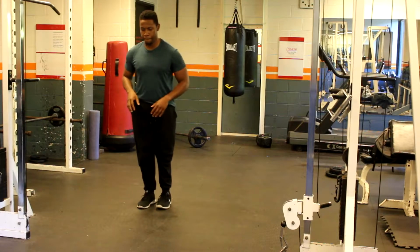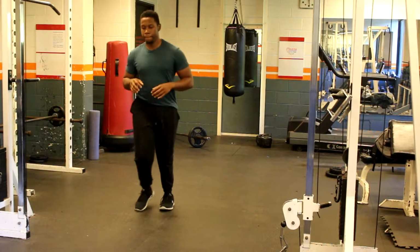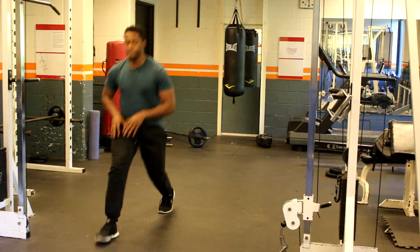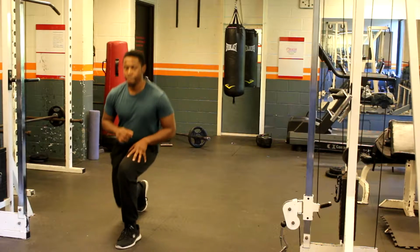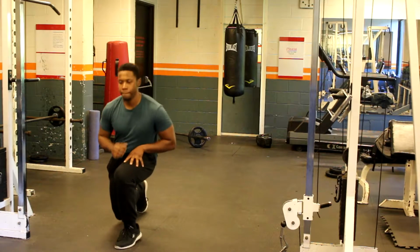Once again, you can do this with the same leg, straight, 12 reps or whatever the rep number is, or you can also alternate it. So it just depends on what your goal is for the training day and what your coach may be advising you to do. Once again, this is one of my favorite leg exercises right next to squats.